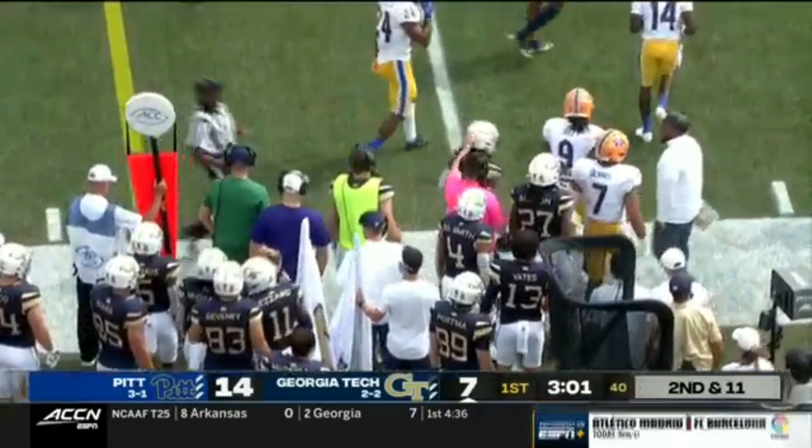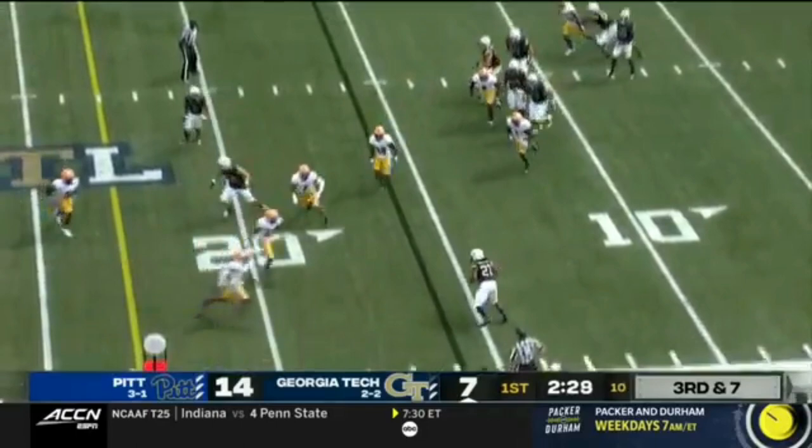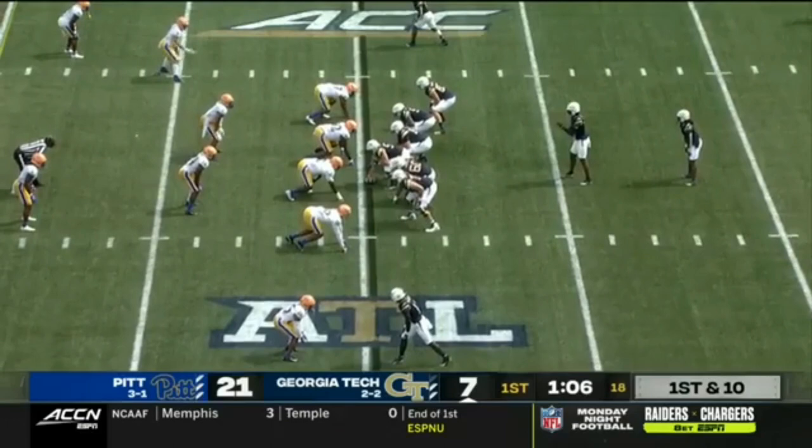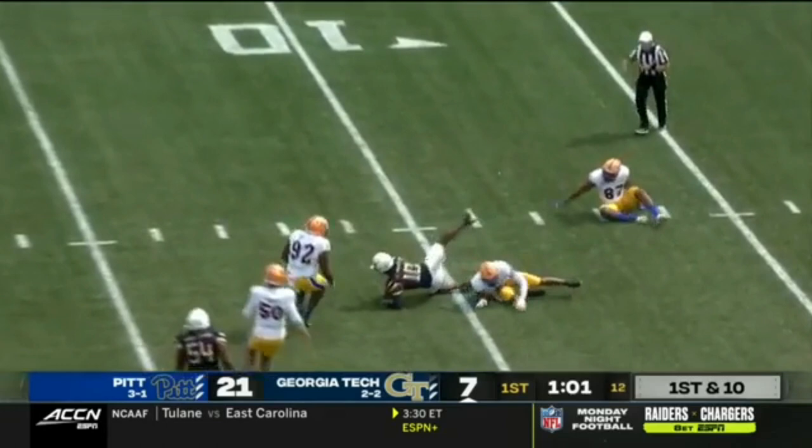Yep. Here's Sims looking left, going to dump it again to Mason, and the white shirts are there quickly. Wow. Take your pick. Damari Mathis was the first guy arriving. Then Phil Campbell, the second, got in there too. Against Western Michigan, the Pitt offense has been fantastic all year. Here's Sims in trouble and will not get away from the pressure. Baldonado first through. Servassier Dennis gets the sack.